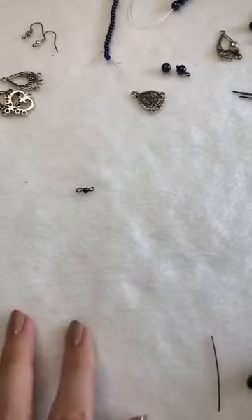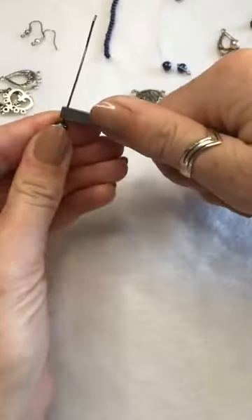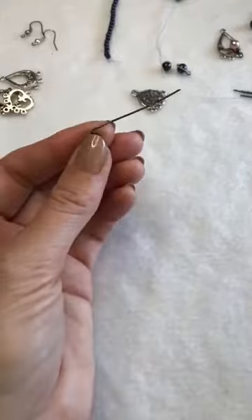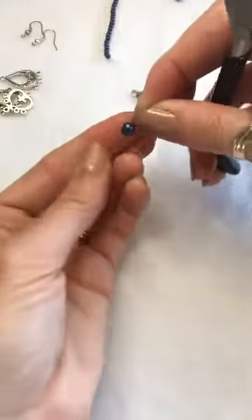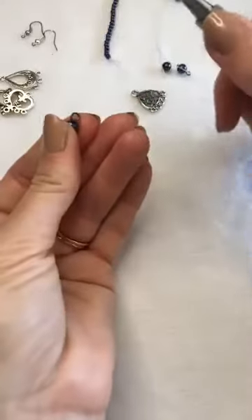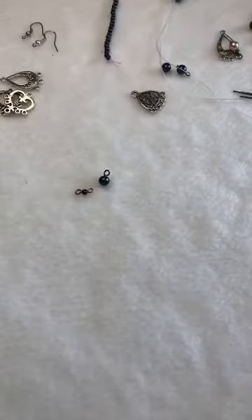Kitty has a top tip: if you bend your pin to 90 degrees and add on a 10mm bead, that will give you a perfect centimeter cut next to that bead. Remove it and that gives you your exact sizing. With a head pin, do the same — cut and leave a centimeter. With a larger bead it's easier to hold. Pin facing up to the ceiling, down to the marker on your pliers, and small little rotations give you more control and a perfect loop every time, because all you're doing is molding the wire around your perfectly round pliers.